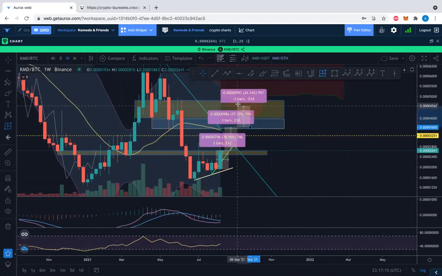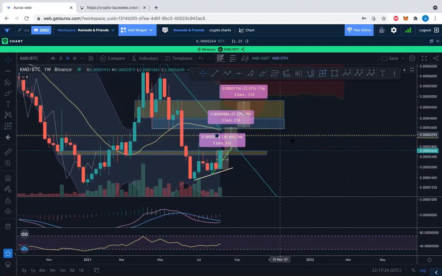I don't think that... wow, so 30% would take us to the top here. And a wick would be higher, but who knows, maybe the wick would only be to the top and we'd start coming back down. And then make our supports around this kind of level here, around the 33,000 Satoshis level. That would be the idea.